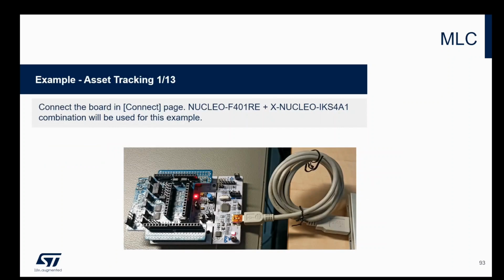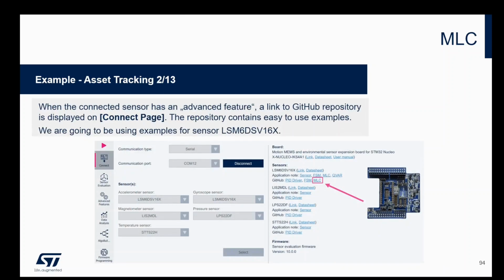So let me very quickly walk you through this example of asset tracking using this particular board, a Nucleo board with the sensor shield on it. The very first thing that you would do is connect this board to MEMS Studio on your laptop. Once you connect it, it brings up this page here. Then you select this link here, MLC.